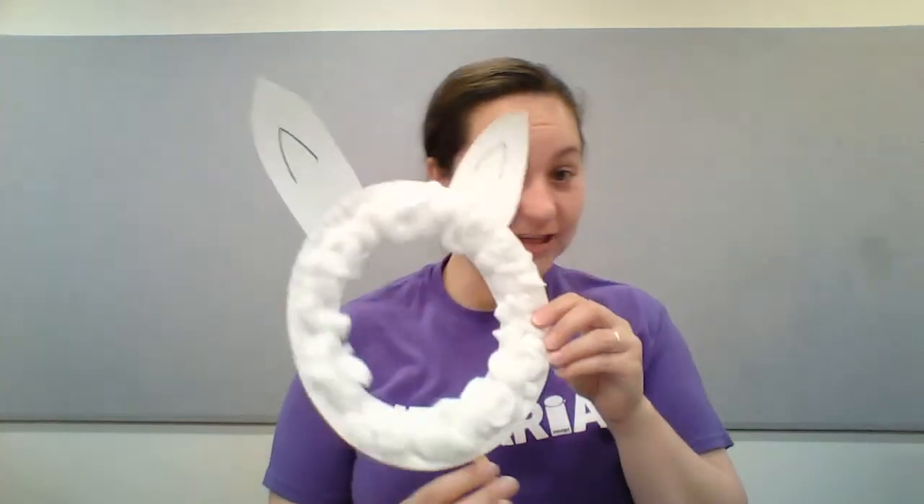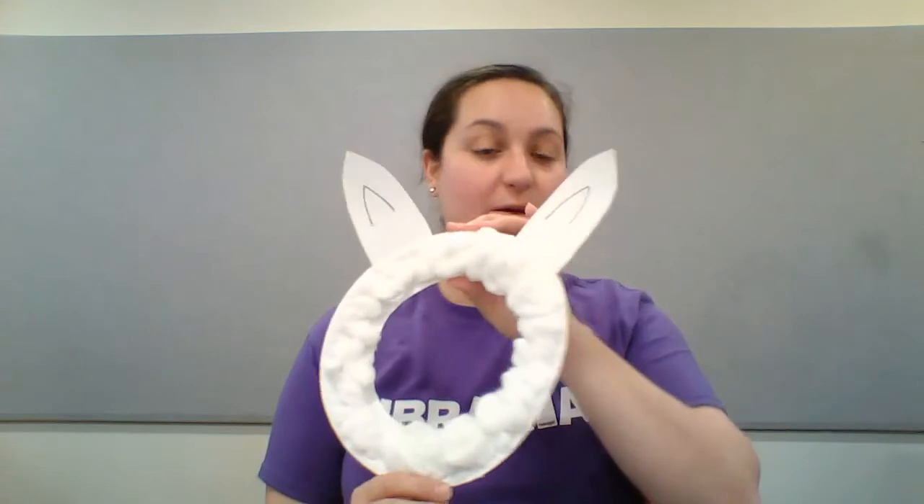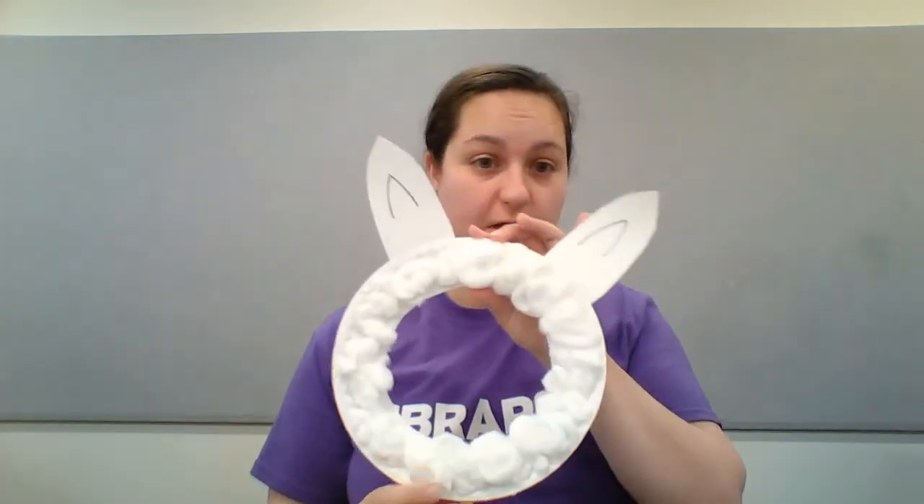When you're finished, your mask is going to look like this. Mine's a little wobbly, but you can put more popsicle sticks around the edge if you want to make sure it'll hold up, or you can just rest it on your face. Then you can be a talking llama like me — figure out what a llama would say. Does a llama say 'meh' like a goat, or 'bah' like a sheep, or does it speak English, or another language? I hope that you'll have fun with that. Bye!